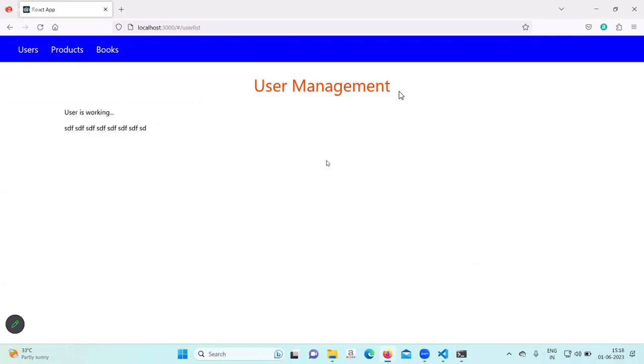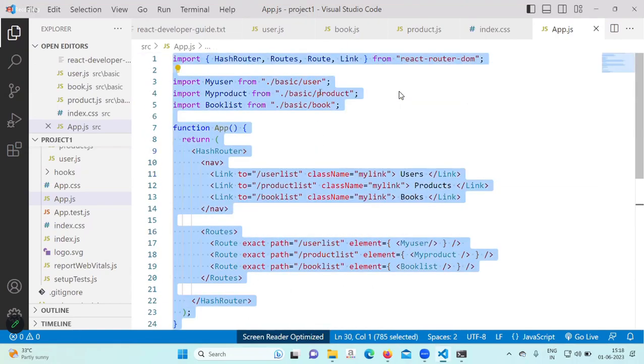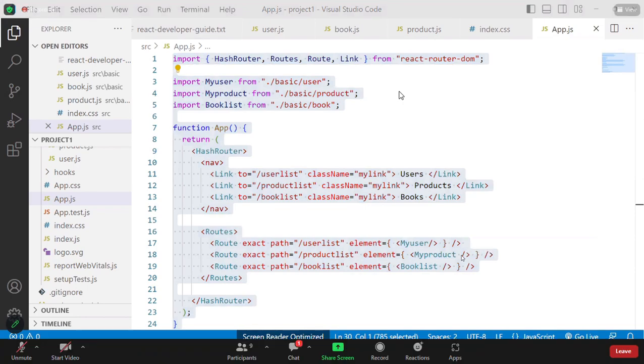The people who have the error should share the app.js code in the chat. I sent you in chat. Let's go next then.